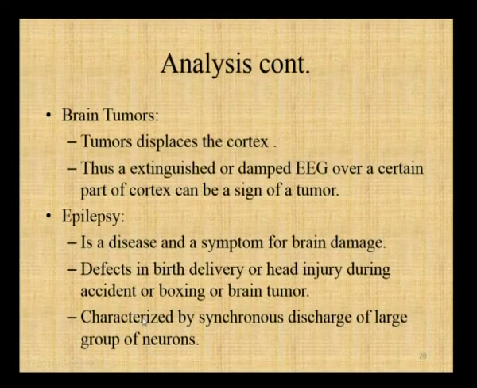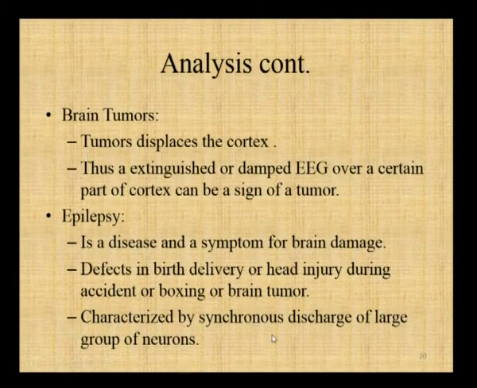Epilepsy is also a type of disease, and it gives a symptom of brain damage. If the brain is getting damaged, it will be indicated using this. It can be because of a defect in birth delivery, head injury during an accident, or any other type of injury. When you characterize epilepsy, it is a synchronous discharge of a large group of neurons.